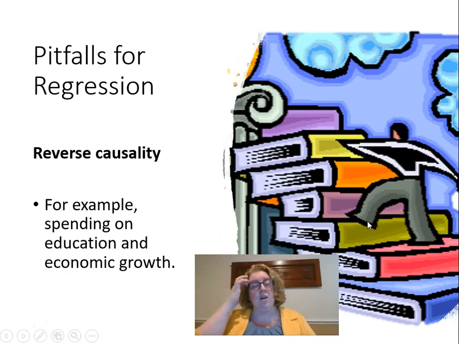Reverse causality. It turns out that states that spend more on education experience more economic growth. So this goes back to our correlations not being causal. But this probably actually goes in the opposite direction. States that spend more on education probably already experienced economic growth. If I have economic growth, then I have more money that I can then spend on education. It doesn't work the other way, probably because if I'm spending money on education, theoretically, it would take longer for that money to help spur economic growth. If I'm investing in a 5-year-old, it's going to be 12 years before that 5-year-old is out in the economic market for me to see benefits to that.